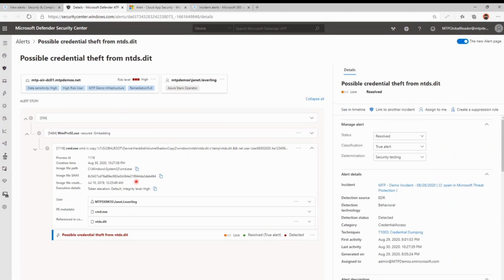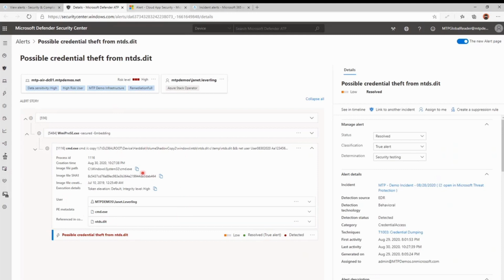So moving on to an endpoint alert, we find a possible credential theft from the NTDS-DIT. Now, those of you that are familiar with Windows, you know that the NTDS-DIT file is the heart of Active Directory. It is the Active Directory database. It stores all the Active Directory information, which includes password hashes.